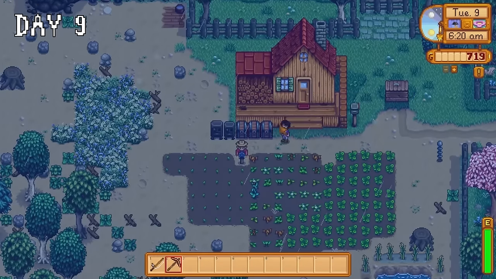Francis the rabbit has joined our family, let's all give him a warm welcome. And of course we can't forget about Lovejoy the cow either. To end the day, I head to the desert where I catch a sandfish and the scorpion carp.